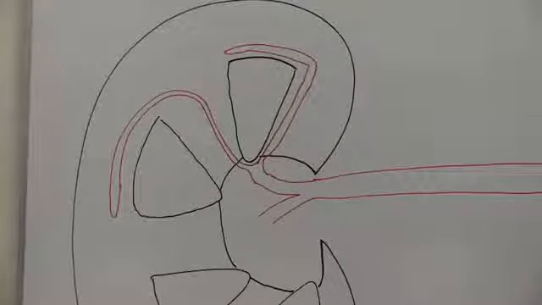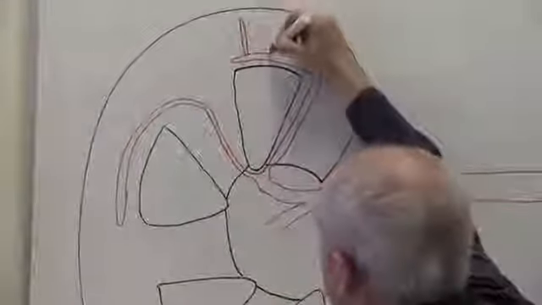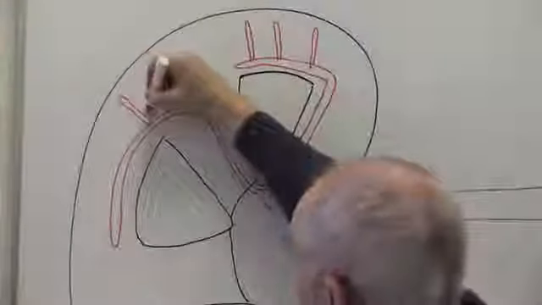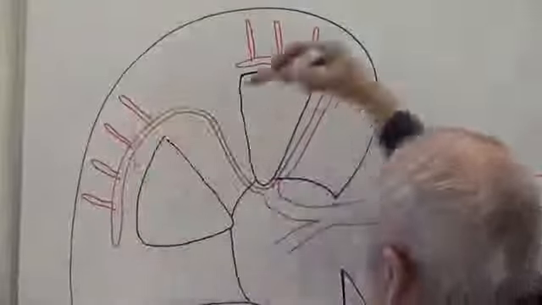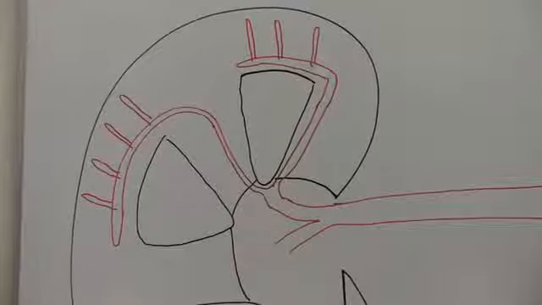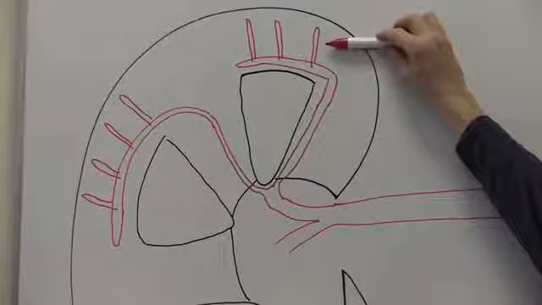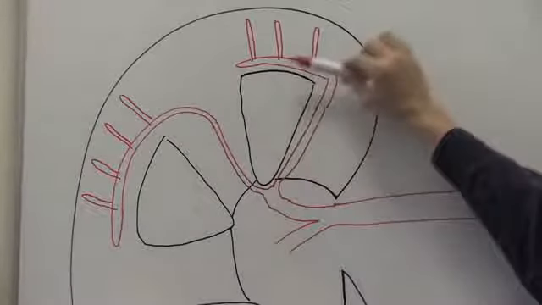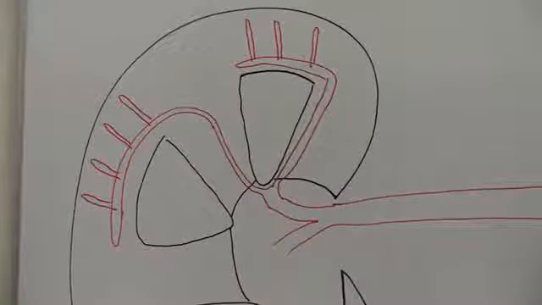Now, from the arcuate arteries, numerous smaller arteries are going to branch up the way like this. It's going to be the same from all the arcuate arteries. So there's going to be small arterial vessels branch off the arcuate arteries. And these are called the interlobular arteries. So this was the interlobar artery, and these are interlobular arteries, obviously much smaller.